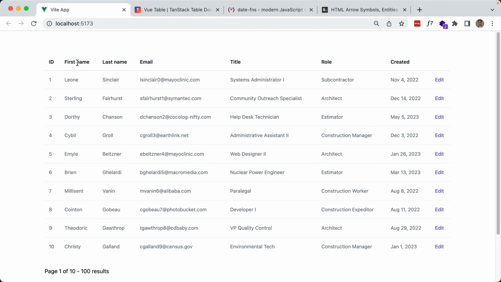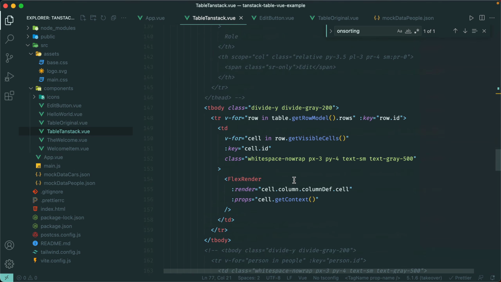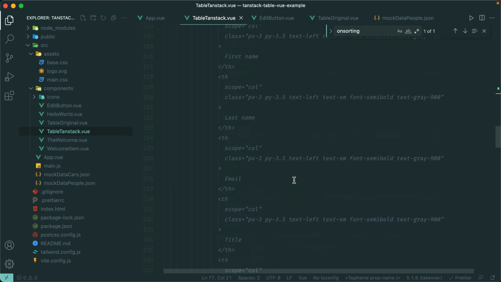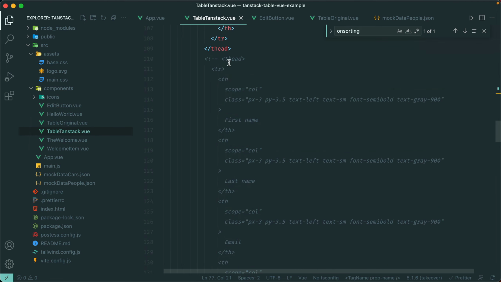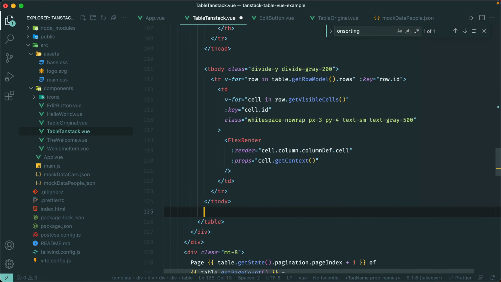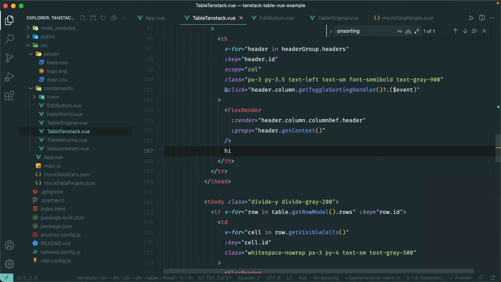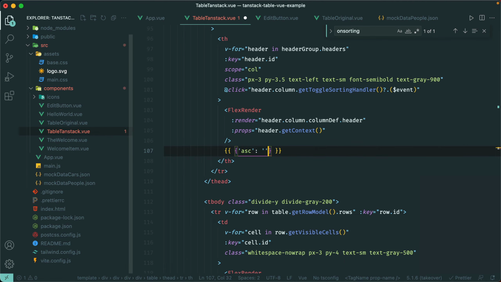Okay, let's add some icons here. Let's go back to our sorting th. Up here, actually, we can get rid of this now, and also our t-body. Okay, so right here, right after our flex render for our th, let's just say hi here. You can see it renders there, so we can add our icons in here. To do that, we provide an object with ascending, and we give it the icon in here.